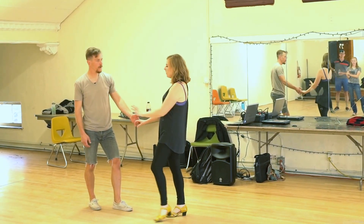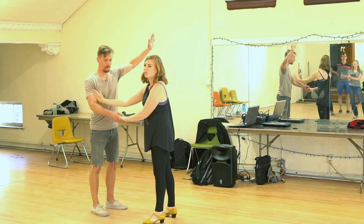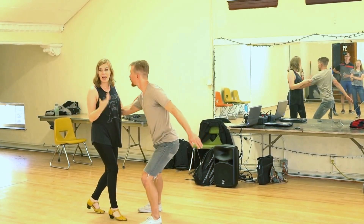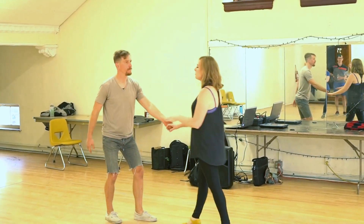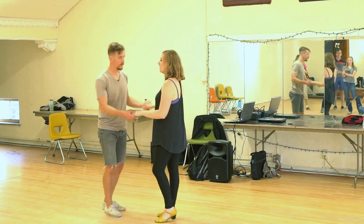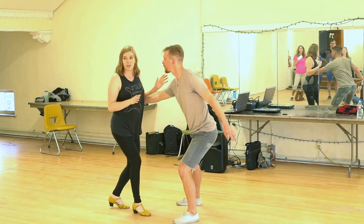The second move: from open position using both hands, leaders, you're actually going to release your left hand to the follow's right, staying connected with your right arm. You're going to do a forward rock step, leading your follow to open up on one, two, turn her in on three and four. We catch on our regular three and four, move through five, six, seven, and eight. This takes a little bit more energy — when our normal rock step goes away and together, same concept here, but that 'together' has to have a little more power so leaders can move through and send the follow down the line, turn, and catch.